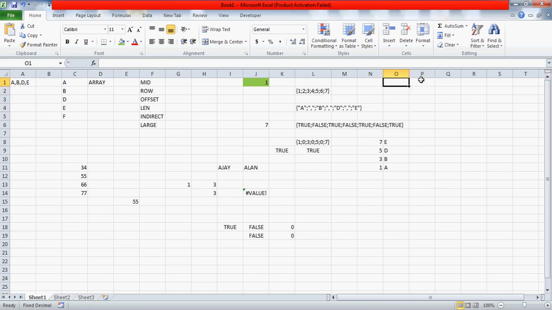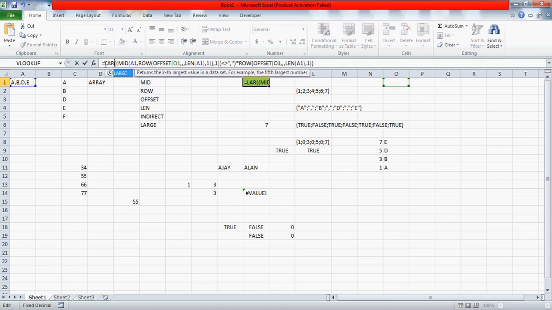So that's what I'm going to do here. In order to find the large number, let me quickly show you what I really mean. So this is the large function. I'm going to start this large function. I'll start the bracket. The moment you start the bracket, it says the array, which means the table. So that's my table, because my table has all these elements: 1, 0, 3, 0, 5, 0, 0, 0, 7s, right? So I don't have to select any table. This is going to act as my table.